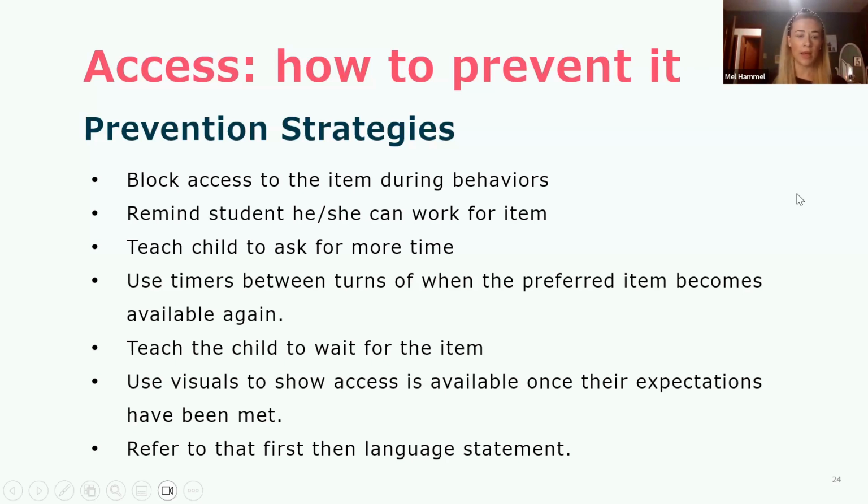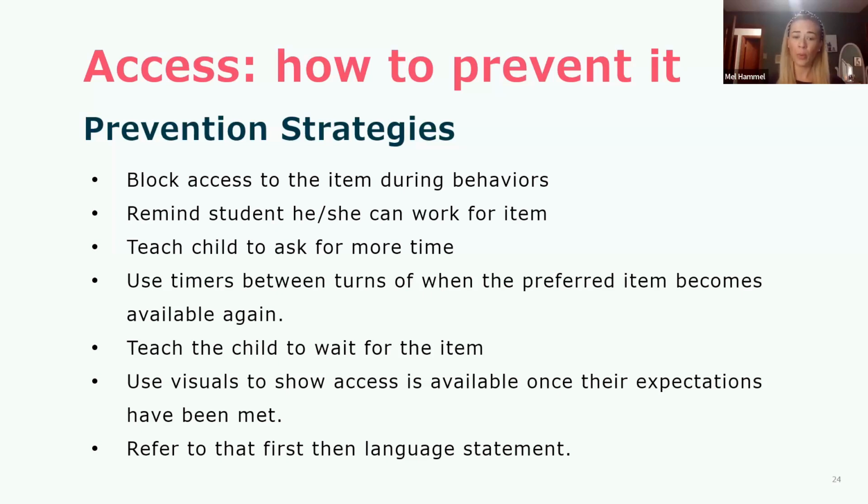Let's see. Teach the child to wait for an item. Waiting can be a really difficult skill that some individuals struggle with. I know I sometimes have a hard time waiting. If I order a pizza and it takes too long to be delivered, I can be a little bit impatient too. So, teaching them to wait.